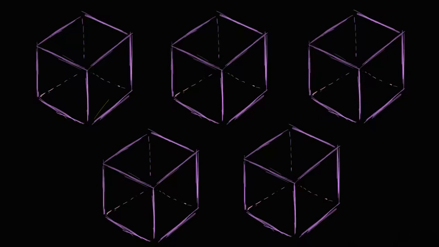What I want to do in this video is explore the types of two-dimensional shapes we can construct by taking planar slices of cubes. So what am I talking about? Well, let's say we wanted to construct a square. How could we slice a cube with a plane to get the intersection of this cube and that plane to be a square? Well, imagine if that plane were to cut just like this.